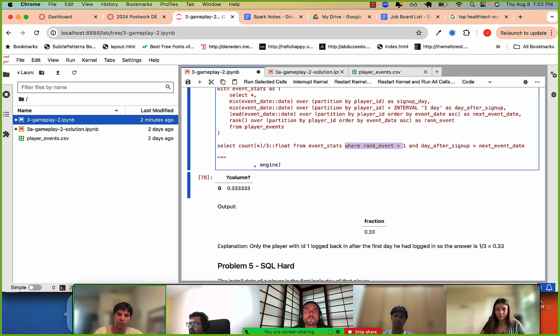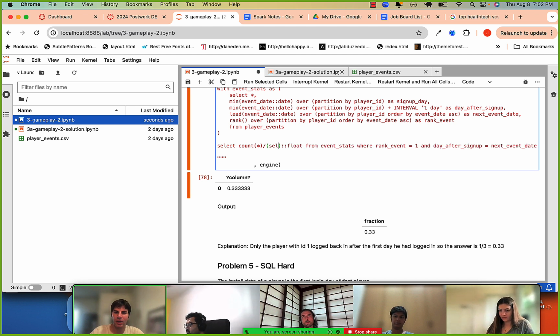Because there's only 3 rows where rank event equals 1, because there's only 3 users, and each user only showed up for the first time once, obviously. So we could do something like that, divided by select count star. We'll see if this works, otherwise we'll give up. From event stats, where rank event was 1.